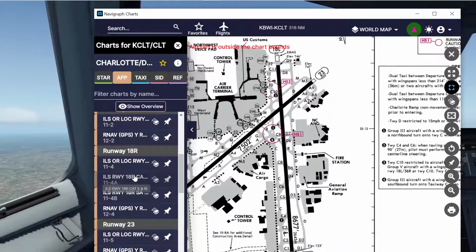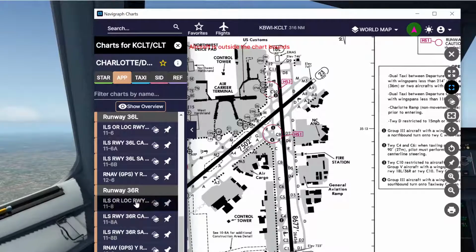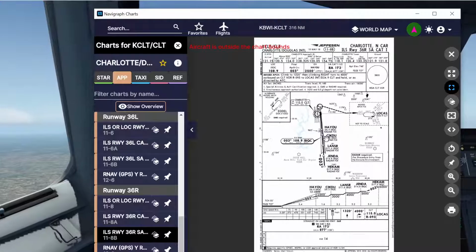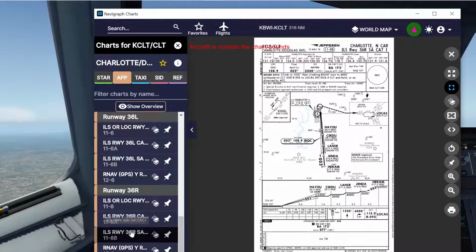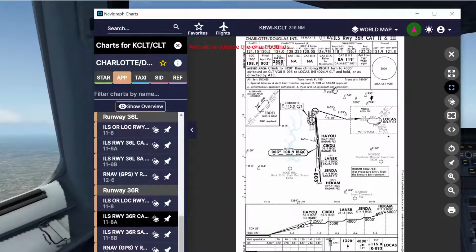Let's look at our approach here. Approach 135.32, runway 36 right. Here, let's do this right here. I think this is going to be the Zulu. It's a Cat 1. We don't want that. Okay, here's Cat 2 or 3. That's what we want.